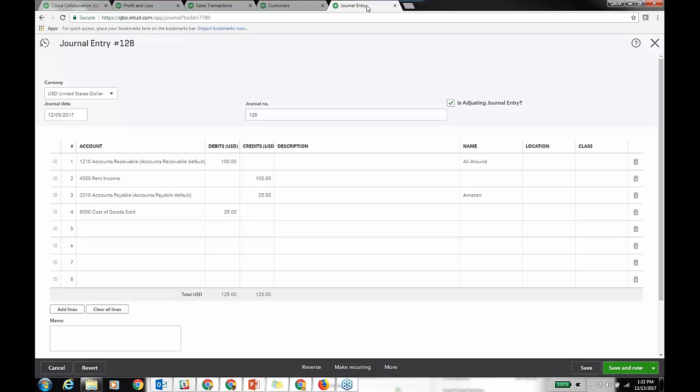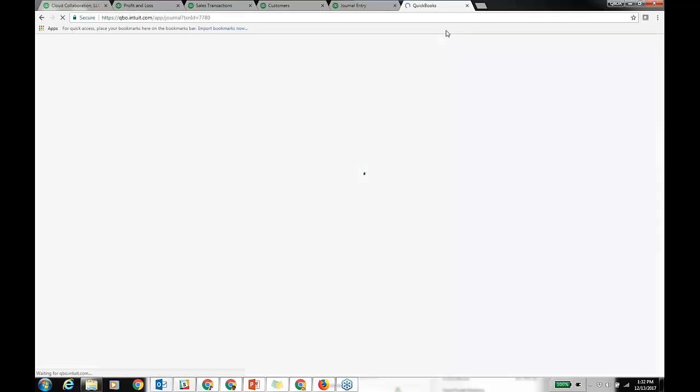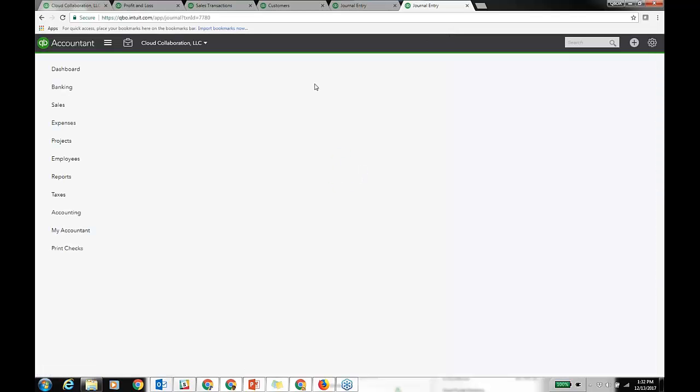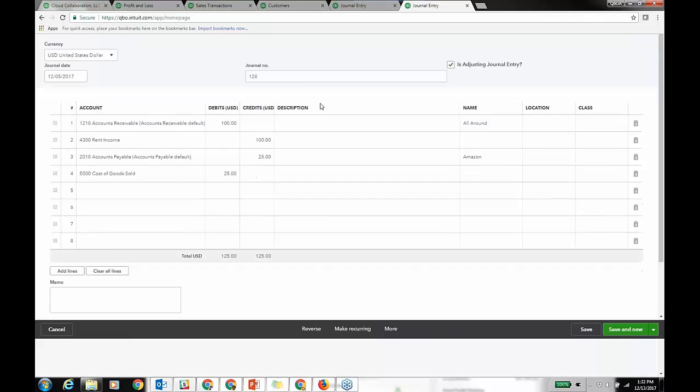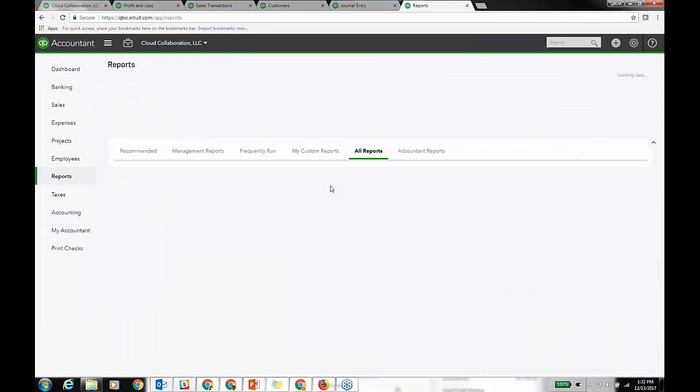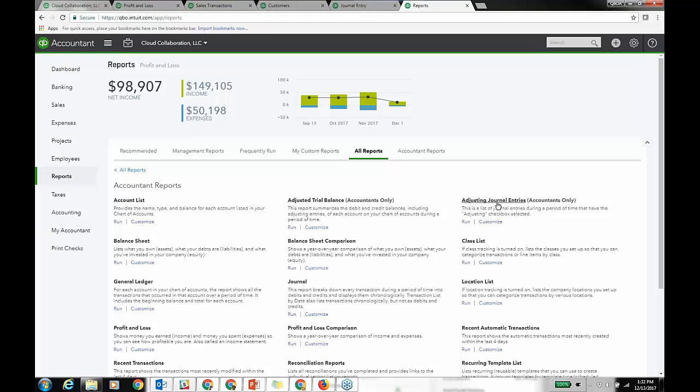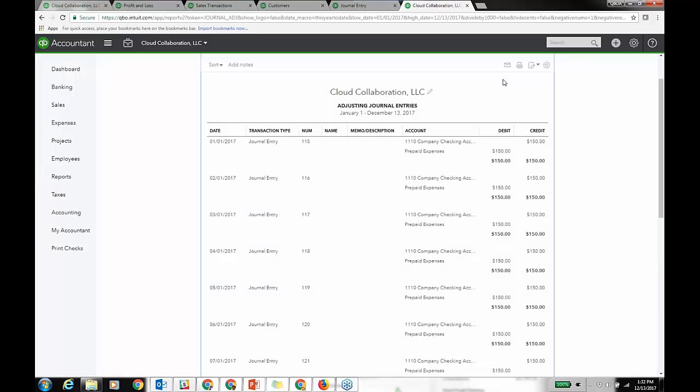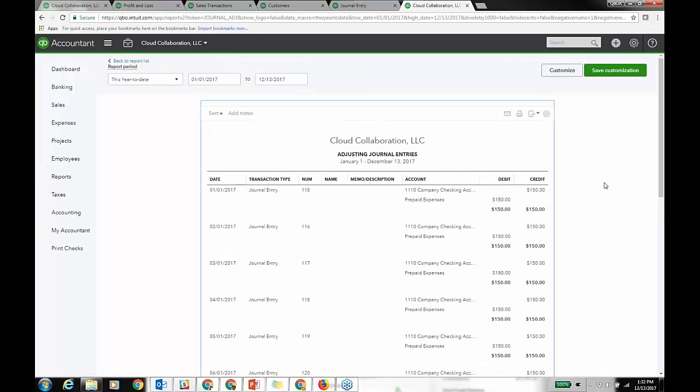It's because there is a report. I'm going to right-click duplicate that you might be used to in QuickBooks Accountant Edition. It's actually a premier level report. So you close out. I'm going to go to reports, and then I'll go over to accountant reports. There's this adjusting journal entry report. Right? So we have a couple accountant-only reports, adjusting journal entry, and then adjusted trial balance, which is that 7-column report. It's the same in desktop, right? So adjusting journal entry, these are the journal entries that have that flag. So my journal entries I did versus someone else in the file. Right? So there's that. So I have 6 tabs open in this one file.